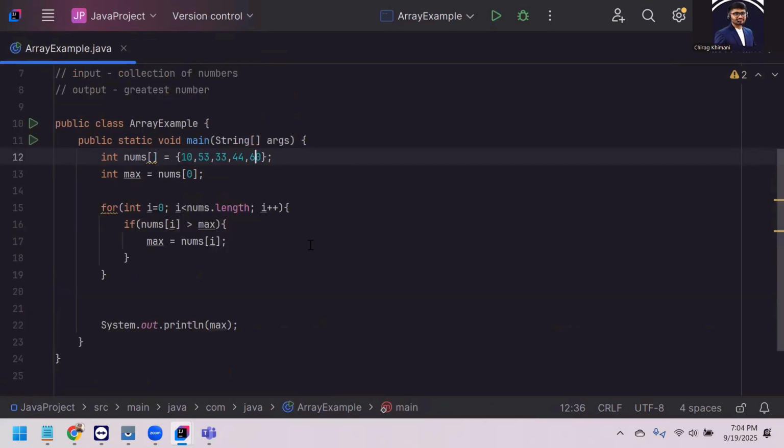Now you can go through the code one more time and try to write it down by yourself, and there is one place where this code will fail. There is one test case where this code is going to fail. So write down in the comment section for which particular case this code will fail. That means it will give you the wrong output.